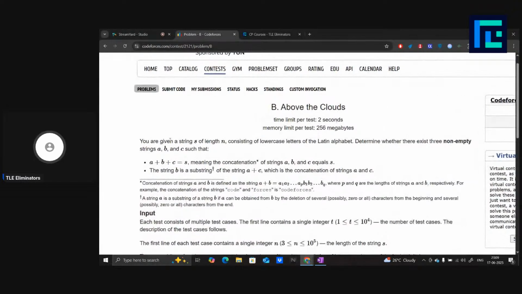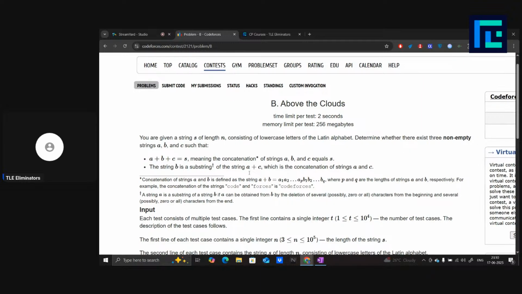So B was: you are given a string of length n consisting of lowercase letters of the Latin alphabet. Determine whether there exist three non-empty strings a, b, and c such that a, b, and c form S, and the string b is a substring of the string a plus c.